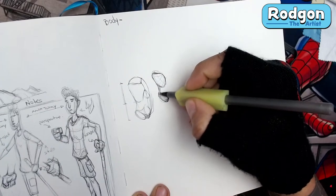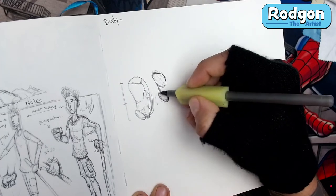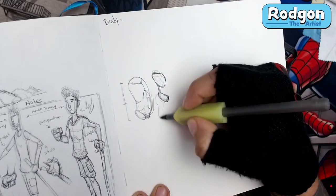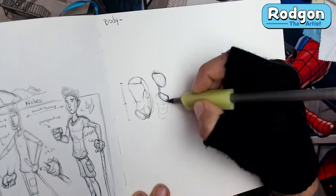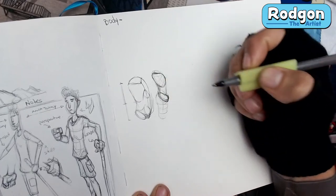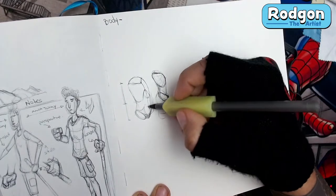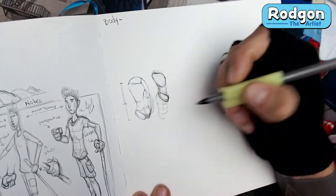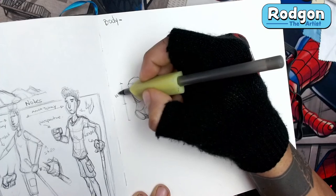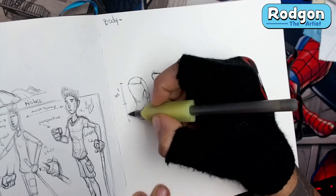Now, this is just the bone. So if we were to add booties and stuff like that to it, it would be on top of this. If you were going to add muscle structures, the muscle structures go on top of this stuff. So as we move down, let's keep that in mind. We're only drawing the bone structure at first. So we have hard surface number one, which is your rib cage. We have hard surface number two, which is your pelvis.